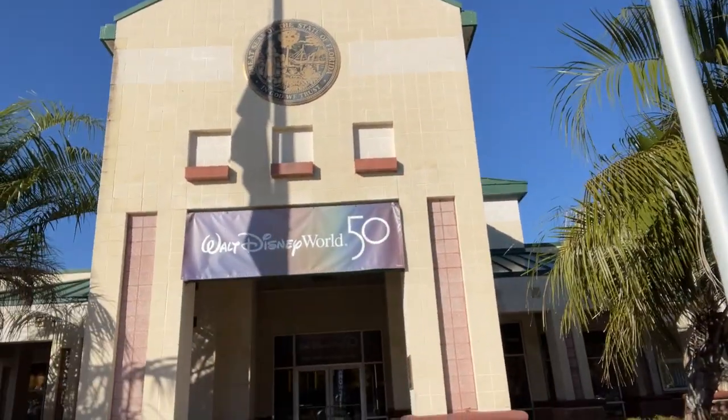So again, here in Florida, I've made it — heading to Walt Disney World. I have about a three or so hour drive until I actually get there. But we're here at the Welcome Center. Walt Disney World 50th anniversary. That's going to change soon — that sign will come down and it will most likely be a 100th anniversary sign, because they're going to celebrate the 100 years of the Walt Disney World company, which takes place on October 16th of this year.